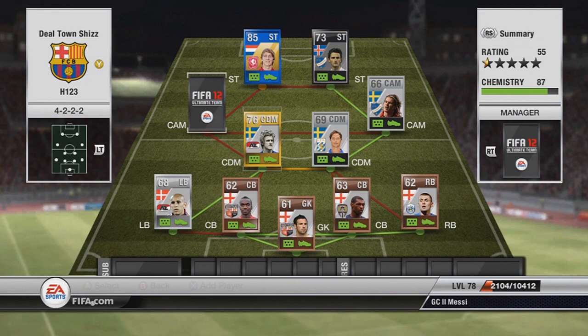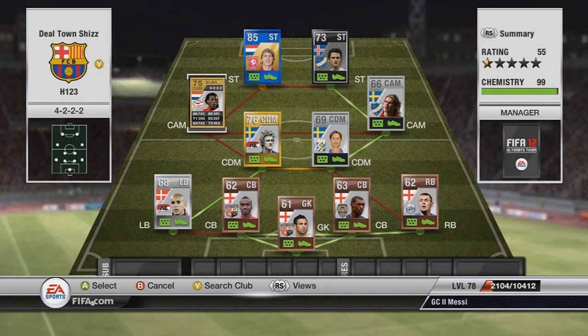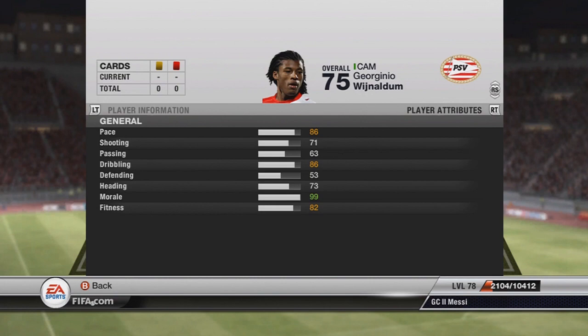The other CAM we have is Wijnaldum. He's got 4-star skills, and he's very pacey. He's got 86 pace, 4-star skills, 86 dribbling, 70 shooting, and he's very good cutting inside as well. Good finesse on him, and I actually really like him.